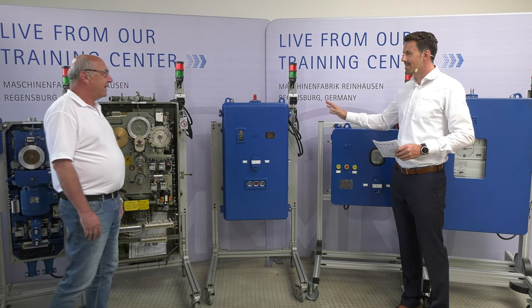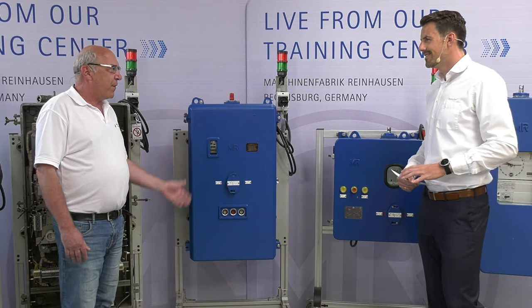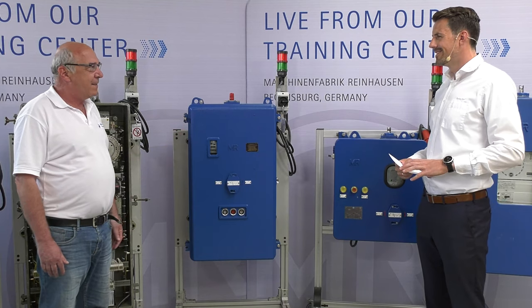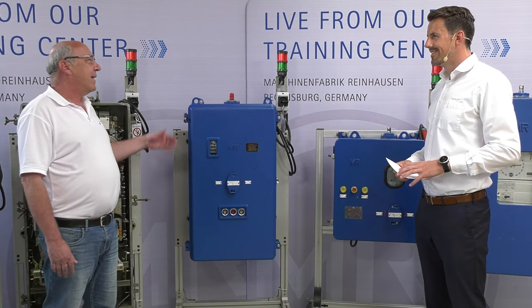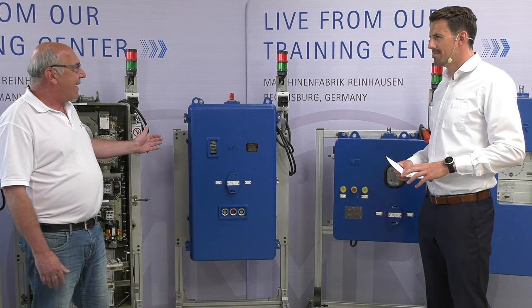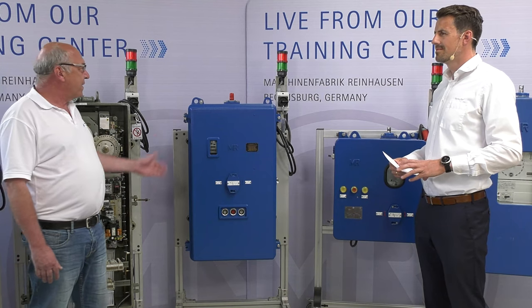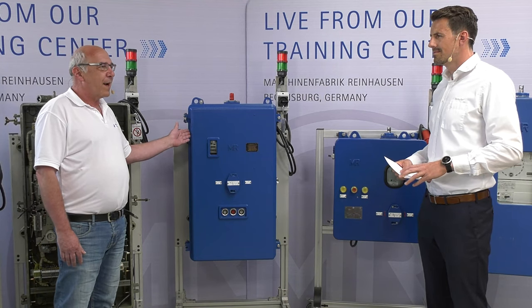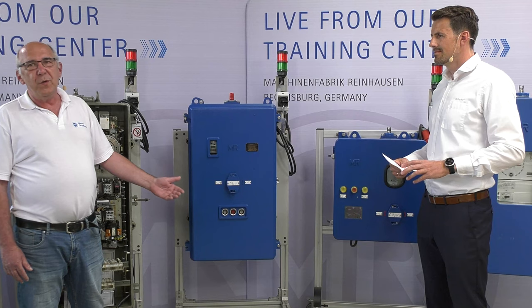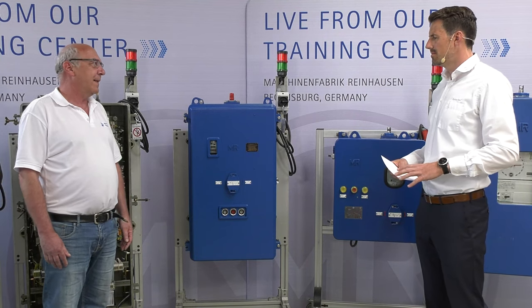The next one, the MA7. There is also the big brother of the MA7. It's called MA7-8. It's just a bigger housing where you can install a little bit more equipment. This was produced from 1972 up until the year 2000. And this was the most common motor drive unit from MR. We produced nearly 40,000 units.